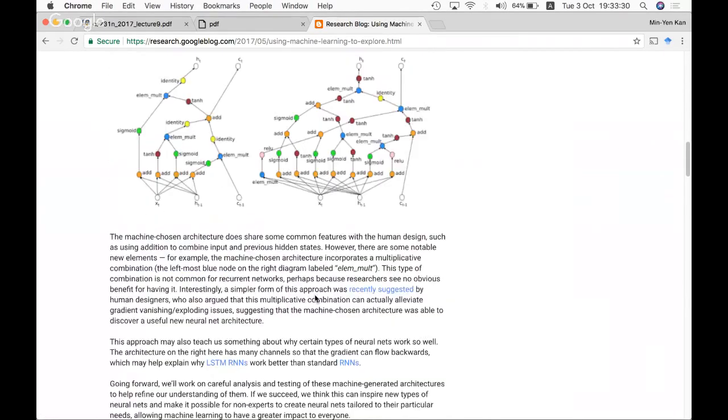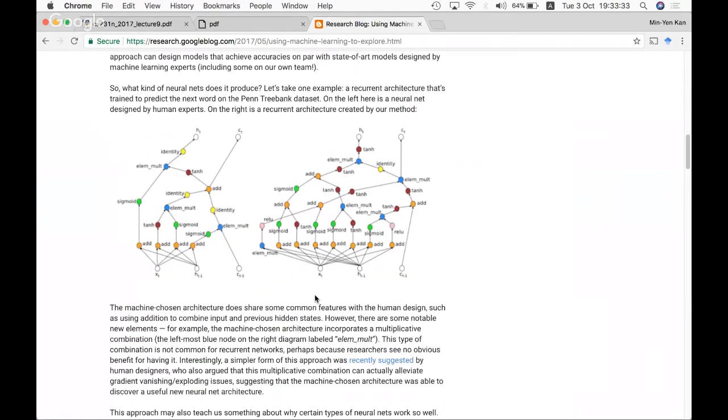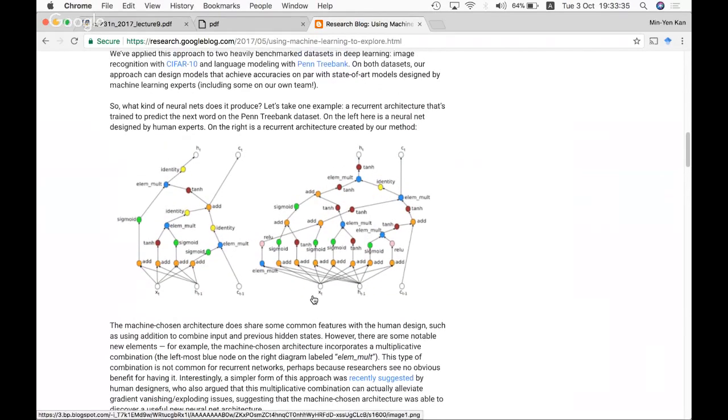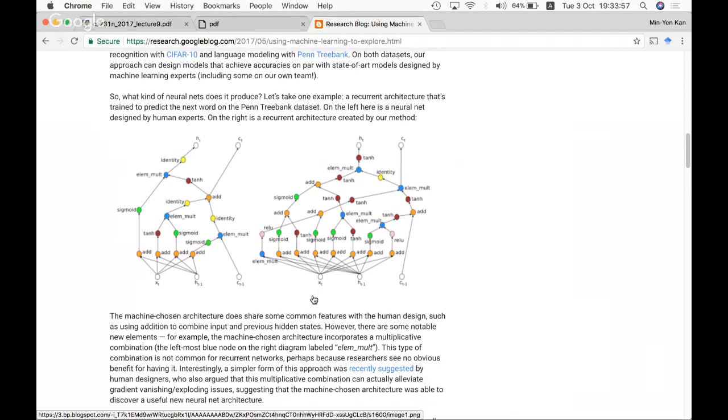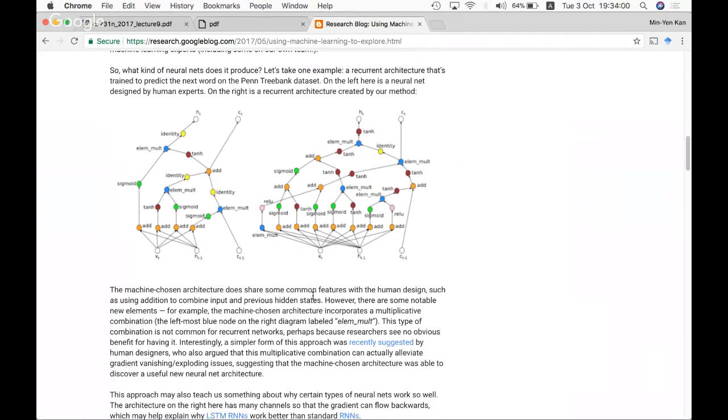At least in NLP, you don't see this kind of big stacks of networks. But this is more like a traditional NLP kind of thing. It's not for image recognition, right? What are the tasks they do? So there is CIFAR-10, I see. So what kind of neural network does it use? So this is an RNN, a recurrent network architecture for natural language. This is the Penn Treebank data set.